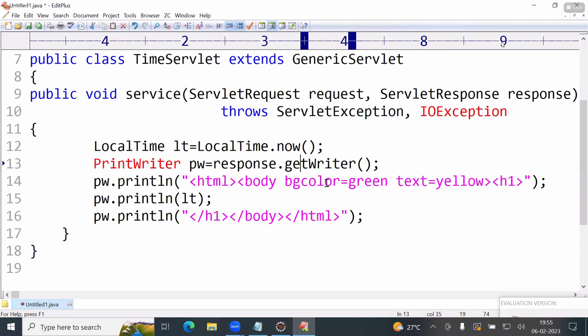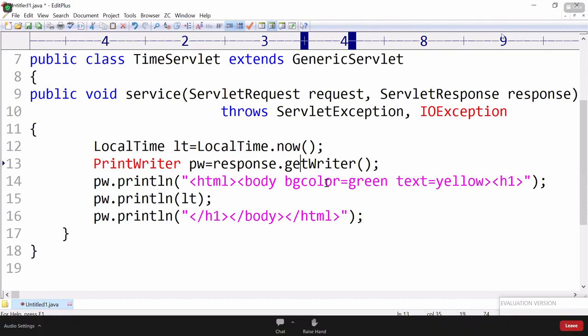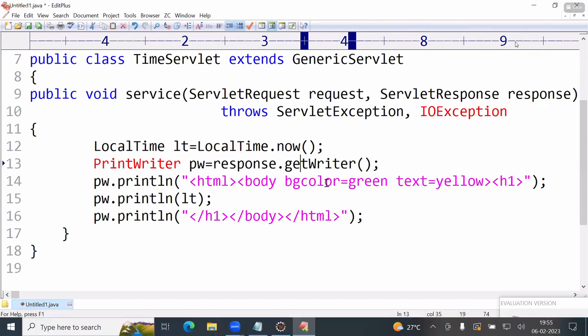One count variable is required. Count, you have to write 0. Later, count plus plus. Which variable is required? Think yourself and give me the answer. First, how many types of variables in Java? 3 types. What are those? Instance variable, class variable, local variable. Instance variable, non-static. Class variable, static. Local variable, inside a method.